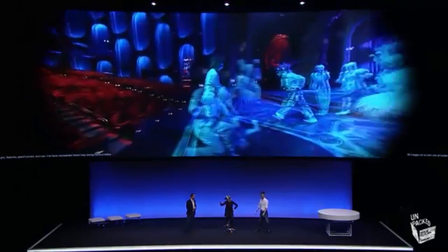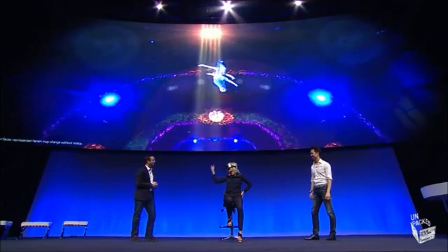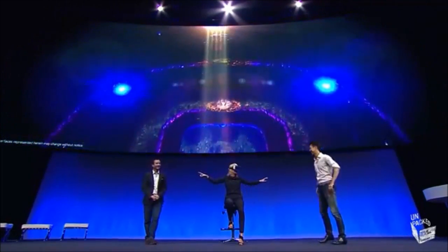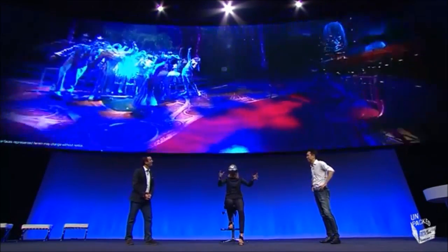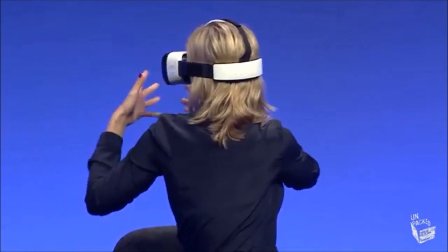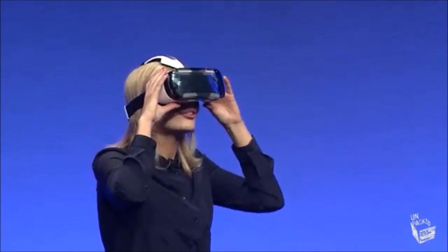Now I'm seeing this for the first time, so I'm just going to describe. Hopefully there's something like what I'm seeing behind me. There's people here. You're now a woman in a tutu. I've got a couple of acrobats in front of me. And it's like I'm in a theatre. It's like I'm there because I can turn around now. All I'm watching is empty seats and back, and they're carrying on. It's incredible.